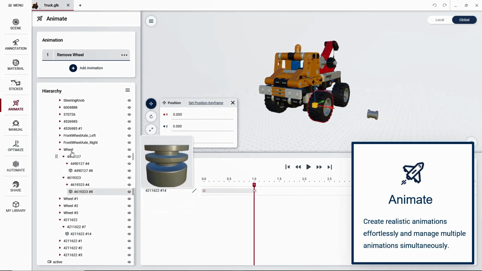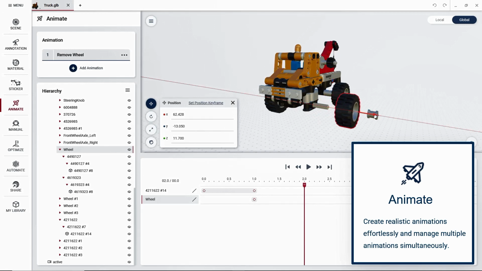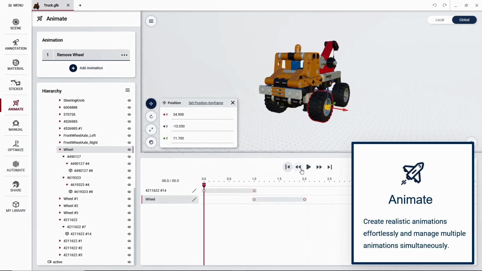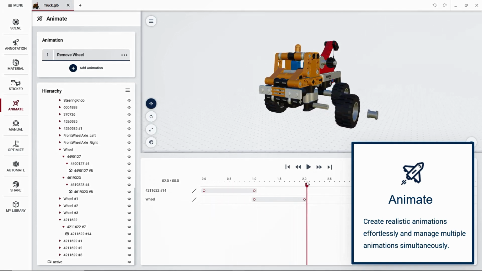They can be on single parts or groups of parts. And the way it works is by setting keyframes. You set its start position, say how long you want it to go for, and then you set its end position. These animations can be played on loop as well, and they can be used in other areas of the NeoSpace software. You can have more than one animation per model as well.